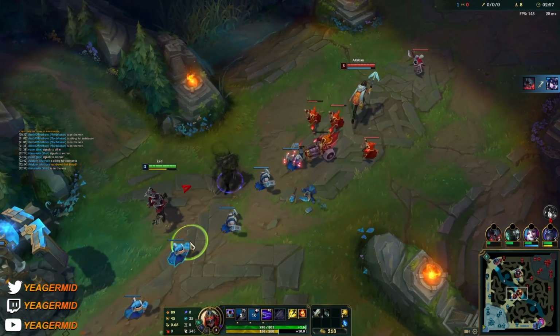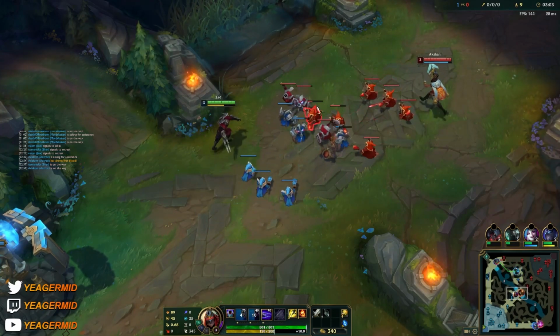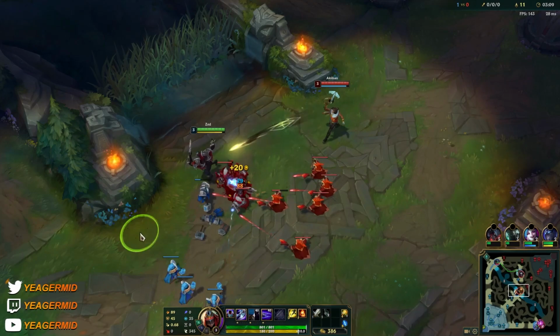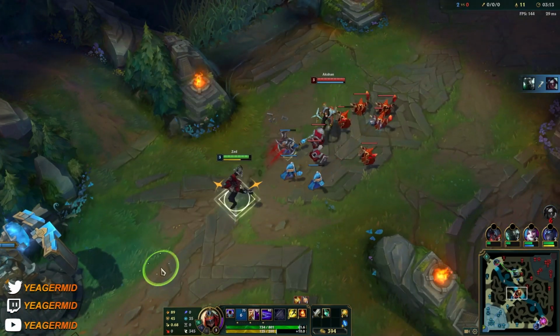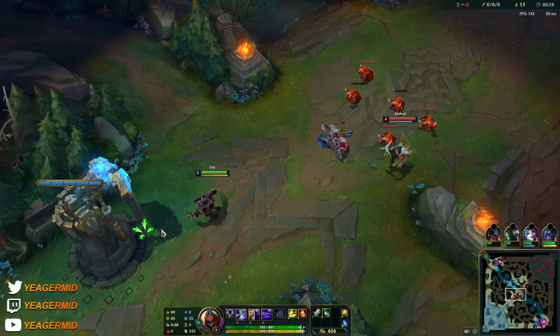And even though we have that, you don't really want to be using that as often at level 3, because you don't have that much damage yet. You want at least level 4. That is when you have 2 points into your Q. Nice. Okay, finally his bone plating is down. So now we can start poking him a little bit. Still want to make sure that we're getting level 4.